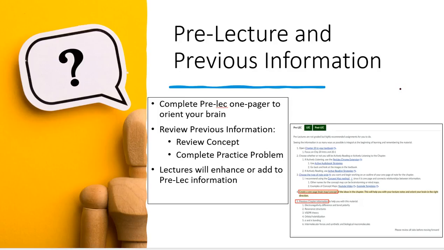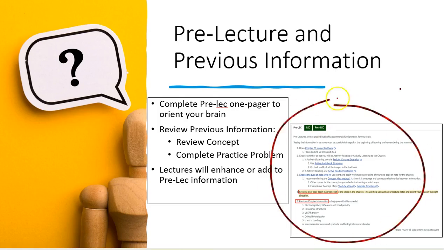So just like before, I wanted to remind you of some things that could be helpful to your learning process. What is that? The pre-lectures, one-pagers, and the previous information section. So any lecture portion, you have the pre-lecture, lecture, and post-lecture. Okay? I want you to make sure that you're focusing on that one-pager to orient your brain, and also reviewing any previous information. So that's going to be the concepts you see here. You can complete practice problems with those concepts.